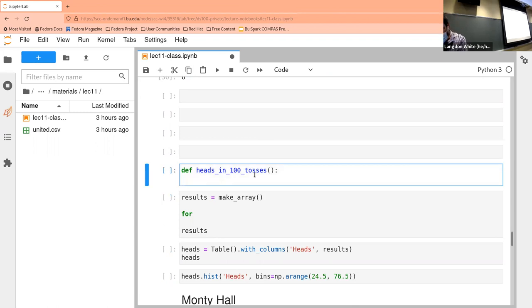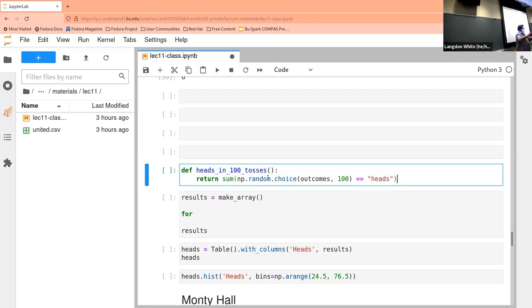All right, so heads in 100 tosses. So we're going to return, oops, we're going to do this correctly. All right, so how can I, in one go, figure out how many heads I got after flipping a coin 100 times? What do y'all think? But I want the total. And you would sum it, right? So we sum the choice outcomes. And assuming I typed that correctly, it's just like we did before.